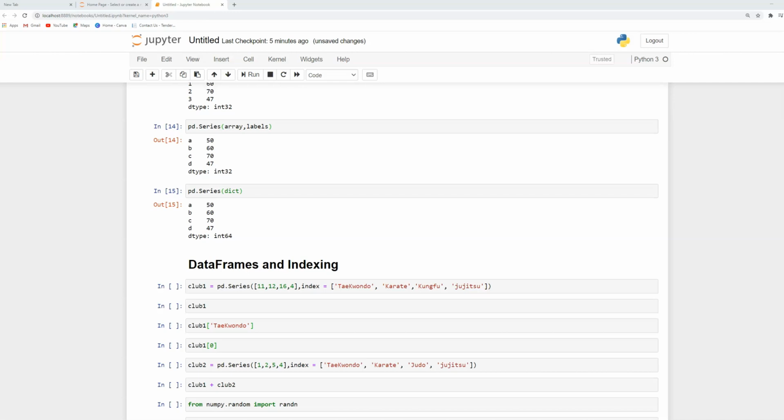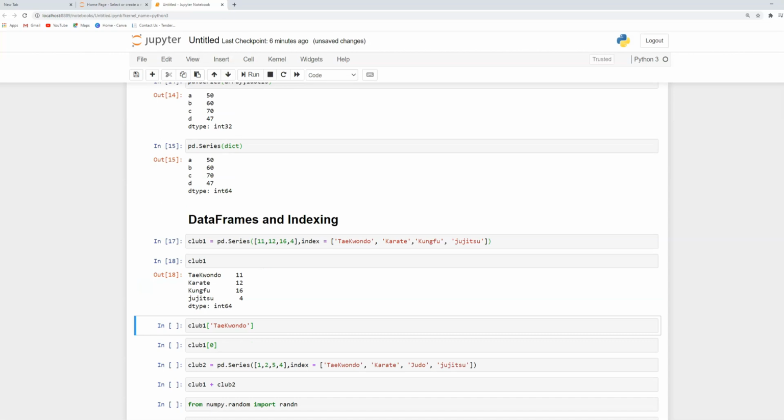Here there is a club where people teach people, a club named Club 1, where people teach martial arts, and the number of students in the respective martial arts is given here. If we run this, we'll get the index as the martial art name and the data as the number of students.